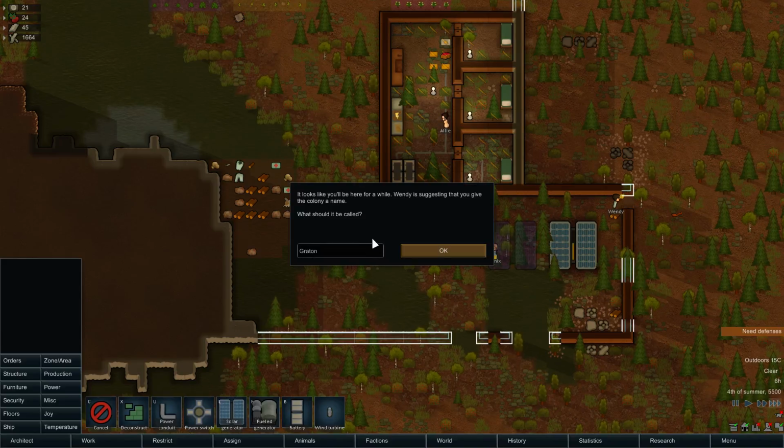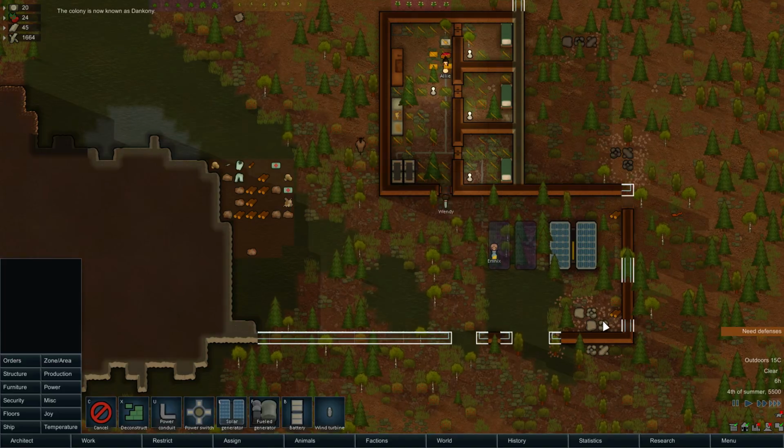We put down some walls. It looks like you'll be here for a while. Wendy is suggesting you give the colony a name. What should it be called? Names are always hard. We're probably going to go with something like a dank colony. Dankily. It's a dank colony. Dankony. We're now in Dankony. And there we go, there's our colony.